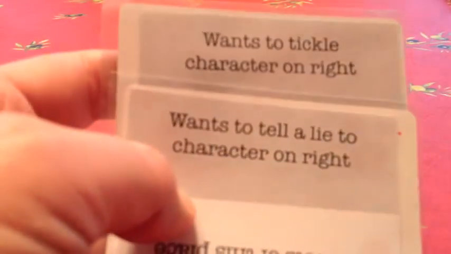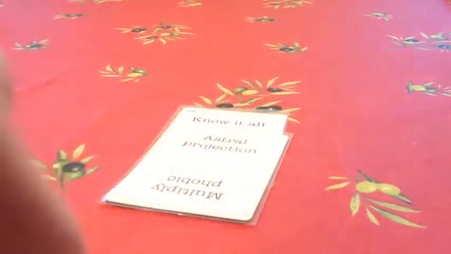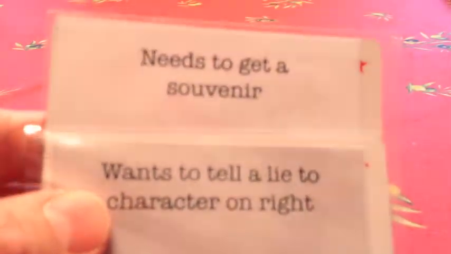So either my character will need to get a souvenir of some kind, or will need to learn the evil secrets of this place. And either my character will want to tickle the character on the right, or want to tell a lie to the character on the right. Well, I think lying sounds more fun than tickling right now, so I'm going to go with that. And I'm going to go with needing to get a souvenir. So my total character is a know-it-all that can astral project, who needs a souvenir and wants to tell a lie to the character next to me.